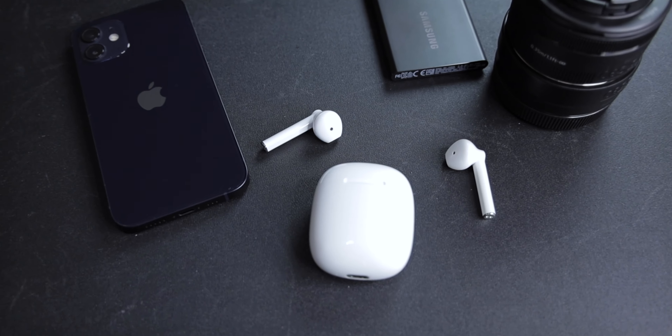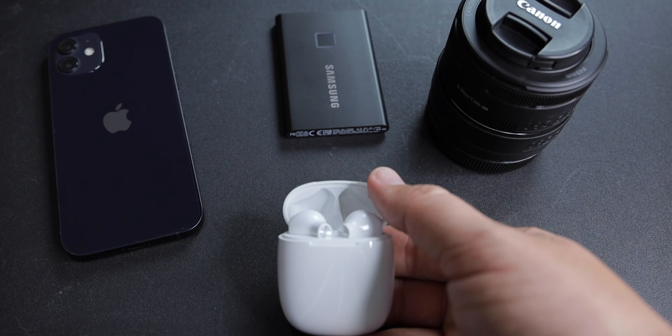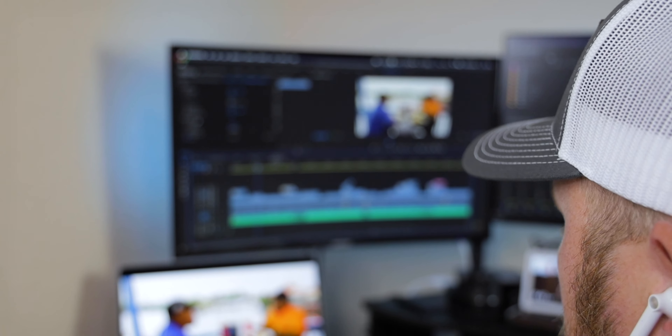The next thing I want to talk about is the built-in microphones. Each fake AirPod has a microphone built in, so if you have one in your ear you can talk on the phone. One of the things you're going to be curious about is do they sound good from the other person's perspective? Yes — these actually sound really good, crispy and clean. I think they're very similar to the AirPods. The microphone on both sides is built in and very good — nothing to worry about.